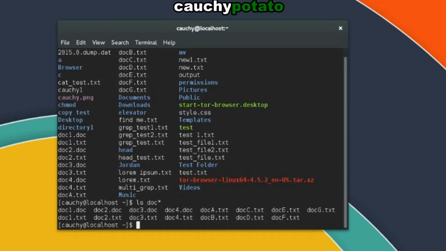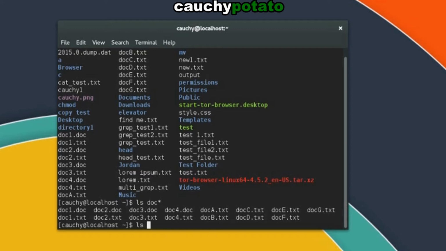What if we just want to list out the doc files that end with .txt? Well, if we notice, many of our doc files are named just doc and either a number or a capital letter. So instead of using asterisk, we can just fill out that character slot with a question mark. The question mark wildcard represents any single character. So let's use ls with this wildcard to display the doc number or letter .txt files.